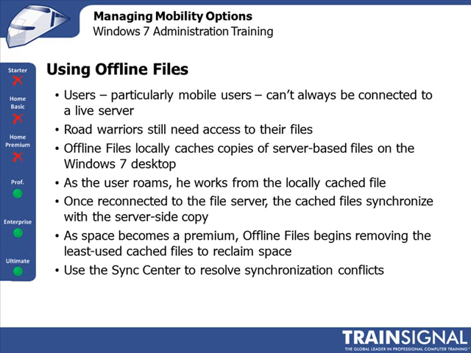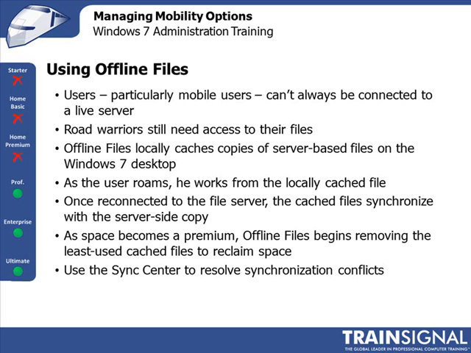As space becomes a premium, as Offline Files begins to take up too much space, the amount of space is actually dictated via a policy, by the way, Offline Files automatically begins removing the least used cached files to reclaim space. And you can use the Synchronization Center, Sync Center for short, to resolve synchronization conflicts.